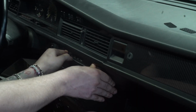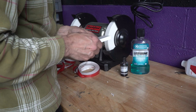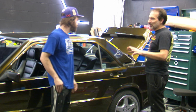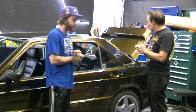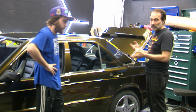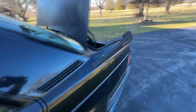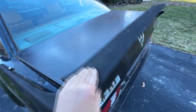Saturday fine details. Saturday is going to be a long day of just getting everything on point. So we still got 2 more 190s, and now we're talking about maybe doing an Evo package. So it seems pretty hot right now. We got a 16 valve that needs redone, and we're going to talk about it. Yeah, another 16 valve that's black, and you know, it's a little bit rough around the edges, but I think putting an Evo package on it would make that baby right.